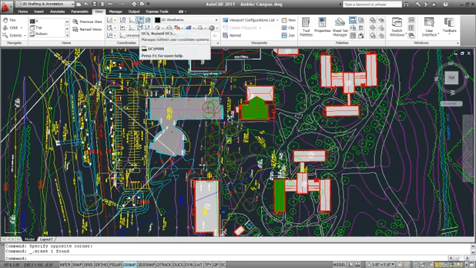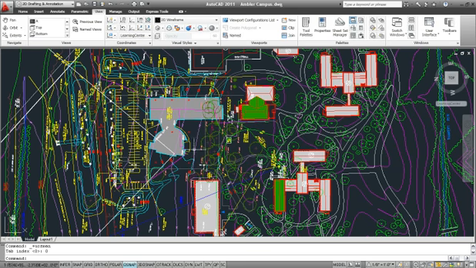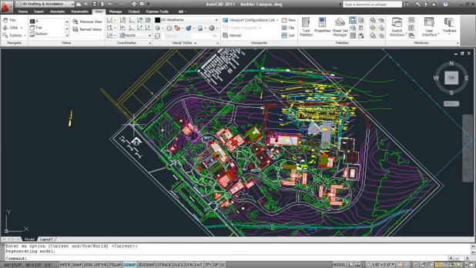If I come up here in the same coordinates area, they have UCS and named UCS. I'm going to click on this button, which brings me to my UCS dialog box, and what is now an unnamed UCS. So that's currently highlighted. If I click on the name once, it gives me the option to name it, so I'm going to call this Learning Center, and then just click off of it. So now the current UCS is named Learning Center, and if I go back to my World UCS, switch to Plan, you'll notice I'm now switched back to north directed at 90 degrees.